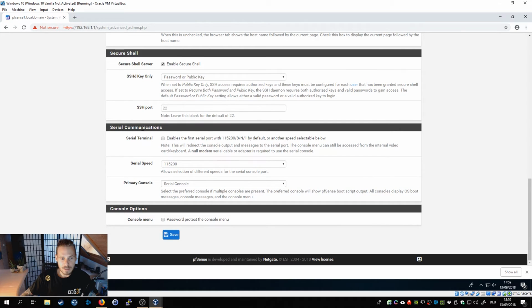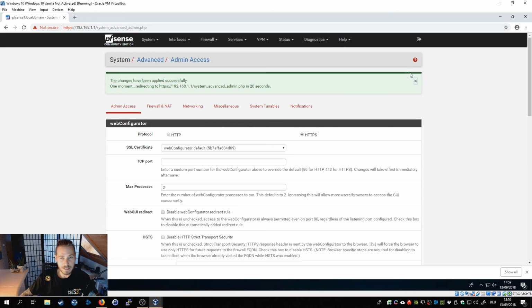And if your pfSense is a physical box and has a serial port, I also recommend you to enable the serial terminal, especially if your box is just lying around in your own home and not in a corporate environment. You can leave that serial terminal checked at all times. After we're done with the configuration and everything works, you could go ahead and disable SSH again, but also in your home network it's fine to leave it ticked. Okay, click on save. So we have a few security measures in place in case anything goes wrong.